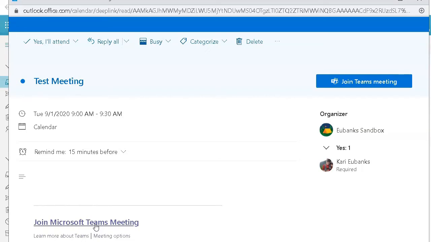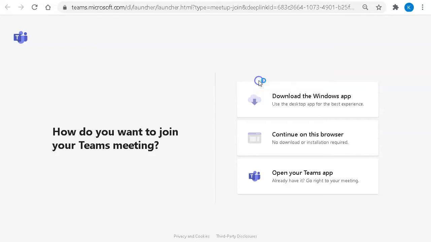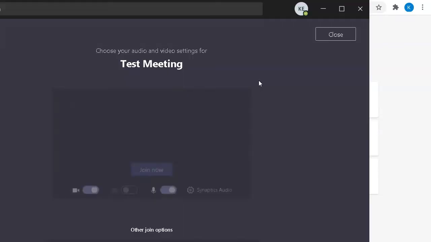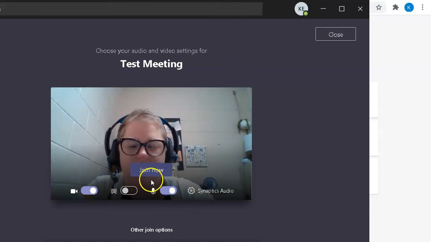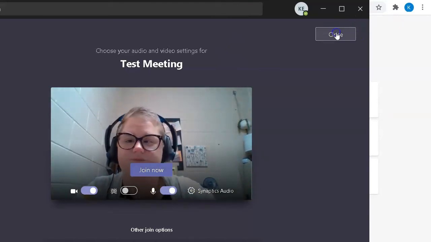And you can also tell your students, well, if you're not logged into Teams and you don't want to join it directly from the general channel, just have your email up and you can click on to join the meeting when it's time. To do that, you just click Join Teams Meeting and it pulls it up. So it asks you if you want to open Microsoft Teams, and then it'll pull it up. There's my face again, yay, and you can click Join Now.